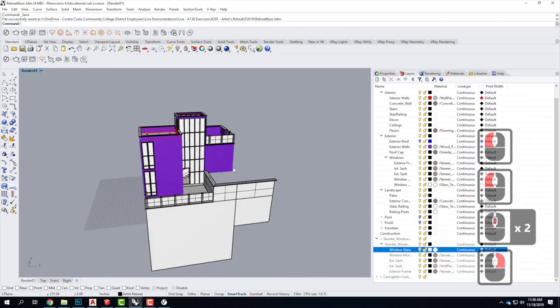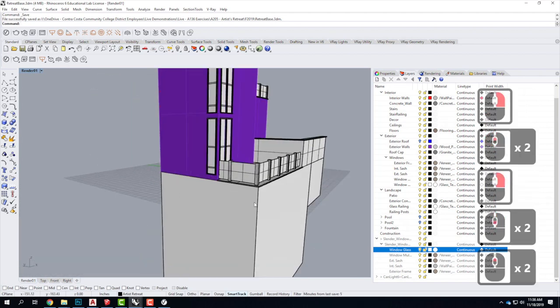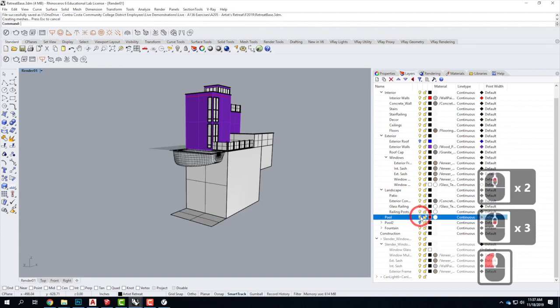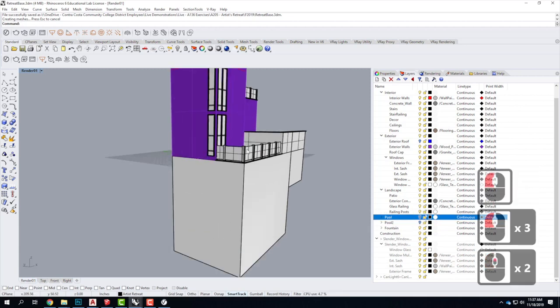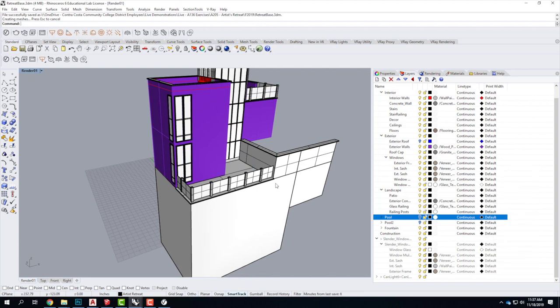And I need to think about, where does that pool belong? Where do I want the pool to be? Do I want it to be hanging off the side of the building? I've done this enough times to where I actually do have some pools that I could just turn on and work with. But I'll do it fresh for you guys as well. It works easiest if I put it right here.